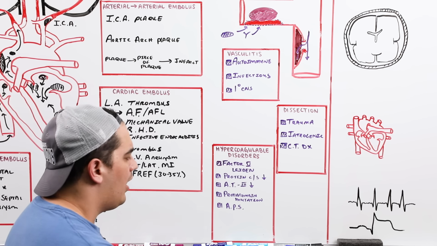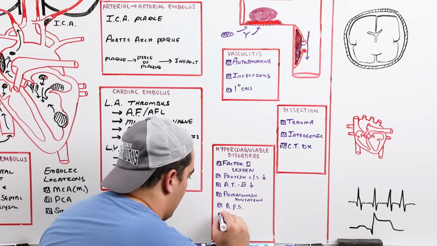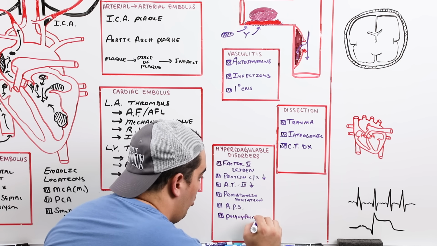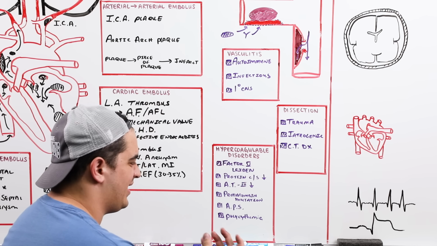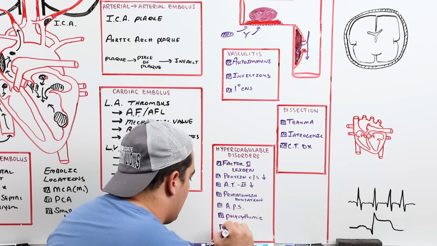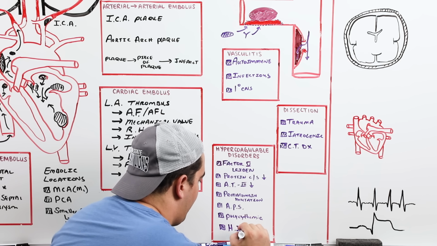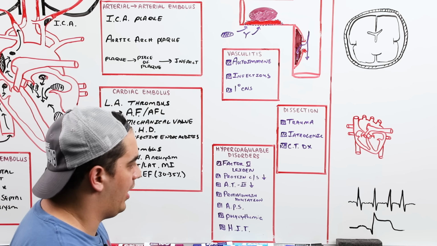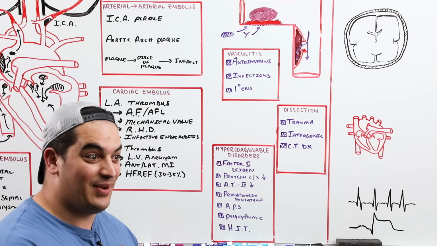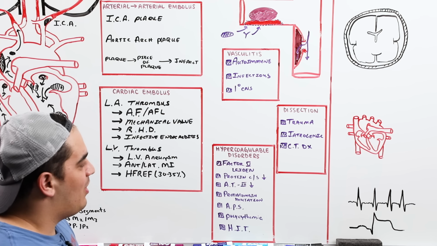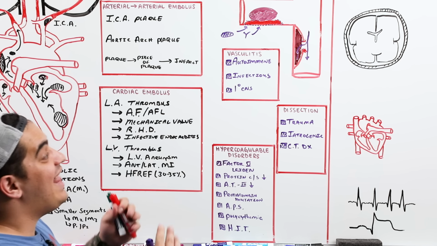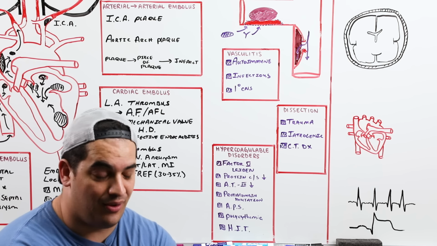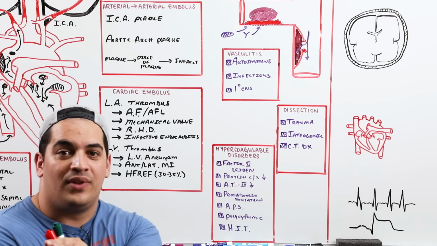A couple extra rare ones are like polycythemia. In this condition, you make a little bit too many red blood cells and you can really make the blood viscous and clot up those vessels. If someone gets heparin, there's what's called heparin-induced thrombocytopenia. That also can lead to this paradoxical clotting that can occur, even though it doesn't make sense sometimes. That's why it's called paradoxical. So heparin-induced thrombocytopenia is another hypercoagulable cause, and that gives us what we need to understand the etiology and pathophysiology of acute ischemic strokes. Now let's go over and briefly talk about the clinical features.